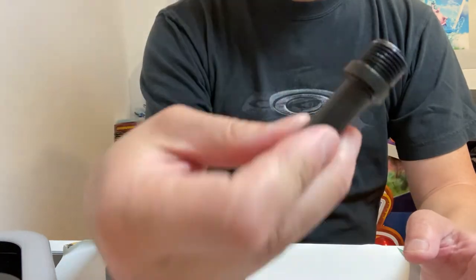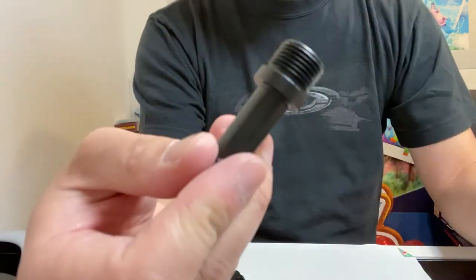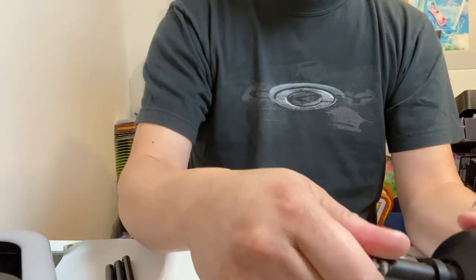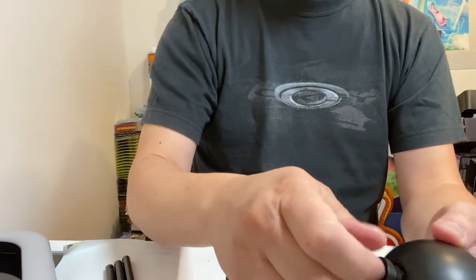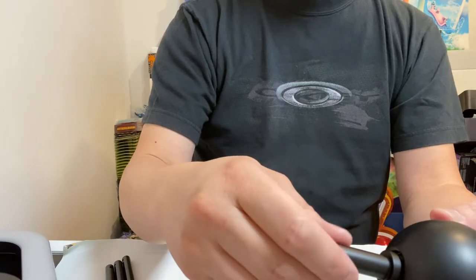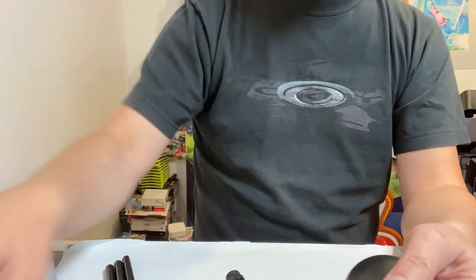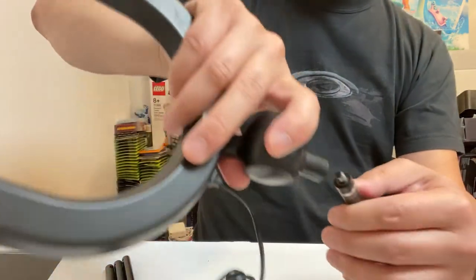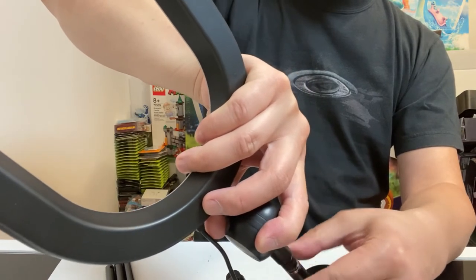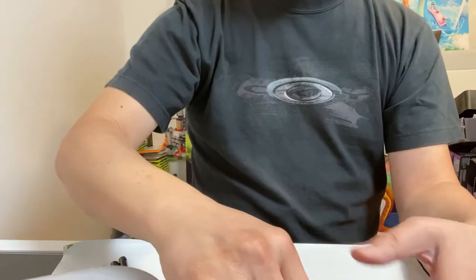So this is the piece that actually connects your tabletop ring light. This is the base of the knob that goes into the tripod ball — let's plug that in. And then this other piece at the top will go into the ring light, so let's turn that in and then tighten up the ball.